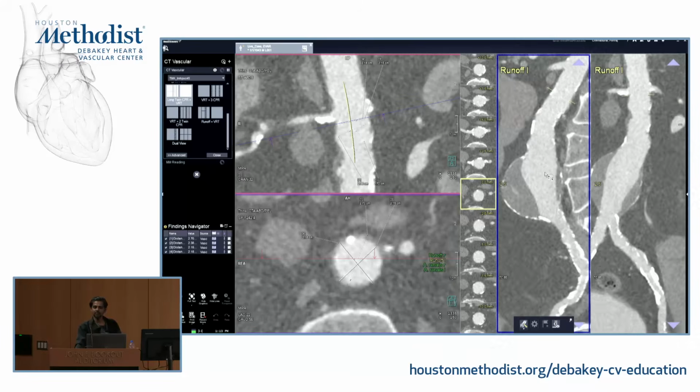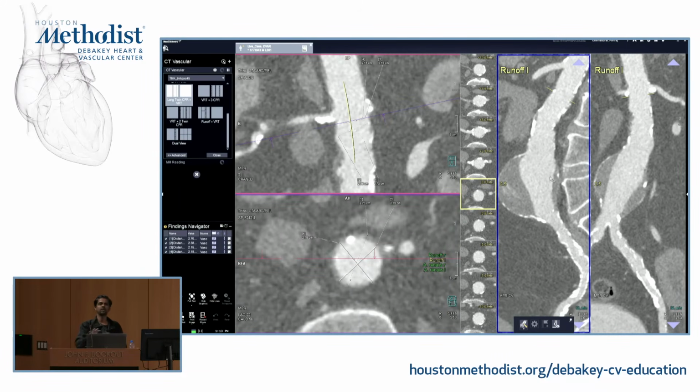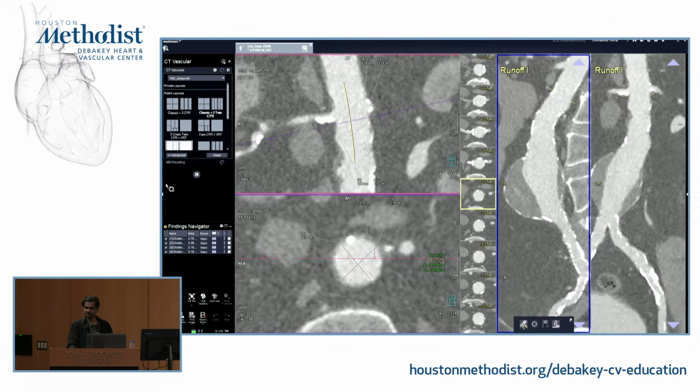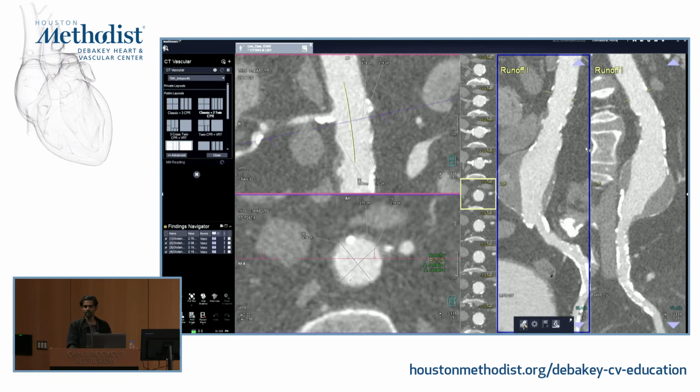If you have automated tools, there is no harm in using them. But before you believe the measurements, make sure your center lines are accurate. How do we make sure? Just like I did here, you scroll along the center lines and make sure it's running along the center line of the aorta.